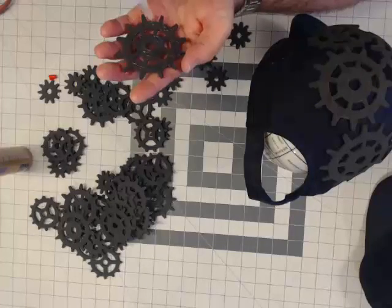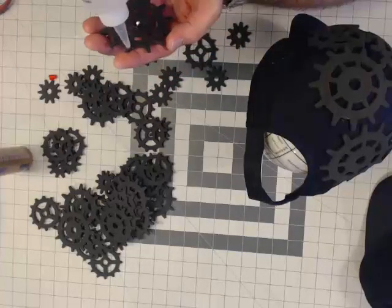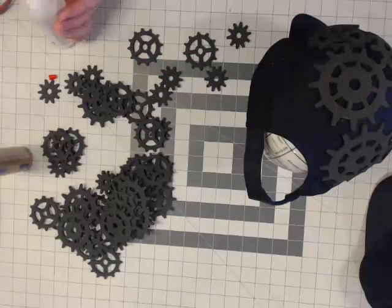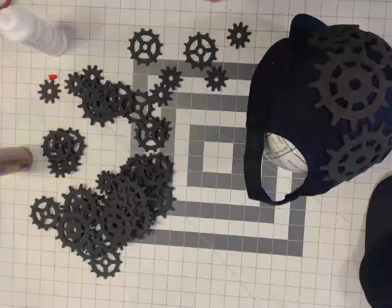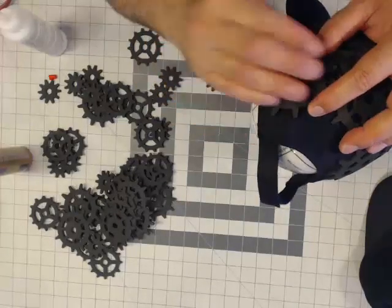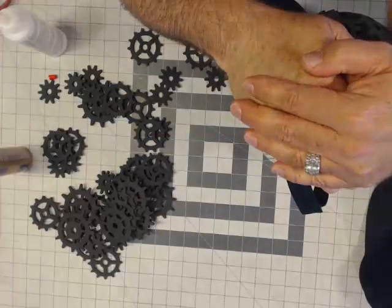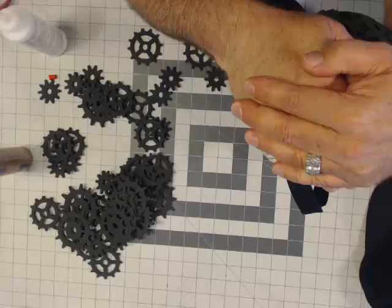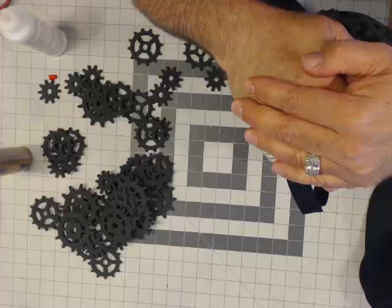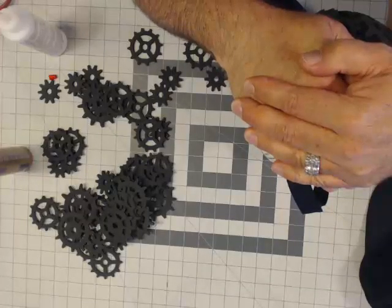What else has happened this week? Only two days in the week, and I keep thinking it's been forever. I had a good weekend. I had Kay and Barb over helping me get all my stuff together for the steampunk soiree. They helped me get everything kitted and cut. That was very nice of them. Oh my gosh, it was awesome. And the tutorial was done on Sunday. Yesterday morning, I sent it off to Catherine.